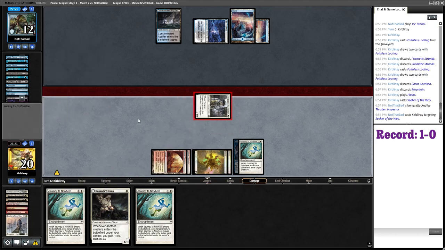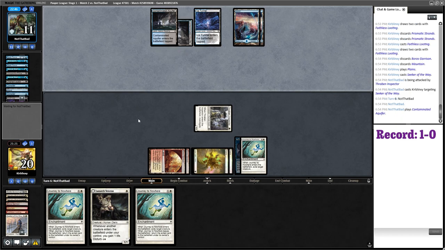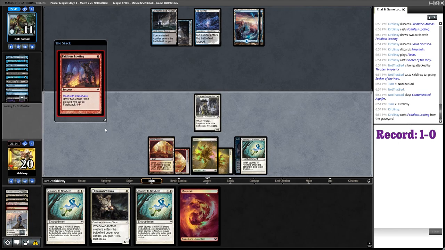Hey, the Seeker gained me 4 life. I mean, made them lose 4 life. Got to attack in twice. Mountain. Alright. Flashing back Faithless Looting. After missing their third land drop, they haven't missed one since. Do they want to counterspell this? Seems like a waste. I mean, Journey is the best card in this matchup. The fact that I've drawn 3 of them is pretty great.